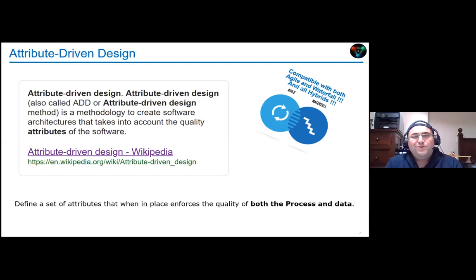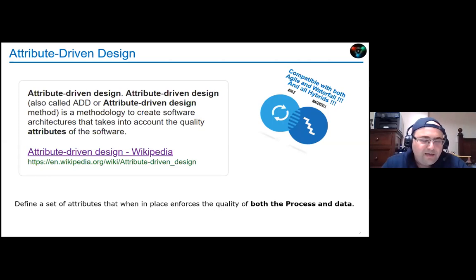So yeah, attribute-driven design is essentially where you build your methodology and your software architecture around the attributes that you want to achieve, right? And when we're defining the set of attributes, we want to define them in such a way that it enforces the quality of both the process and the data.